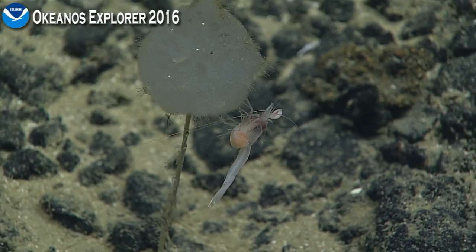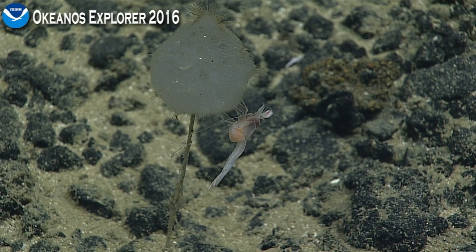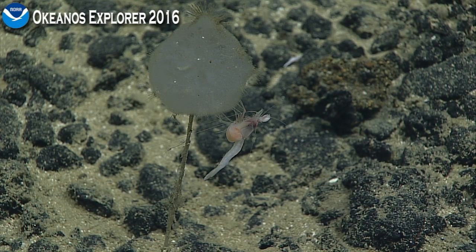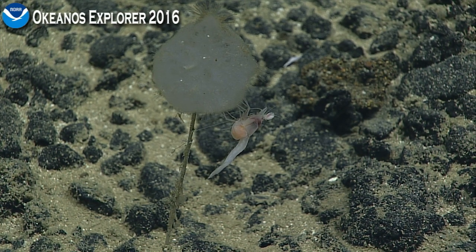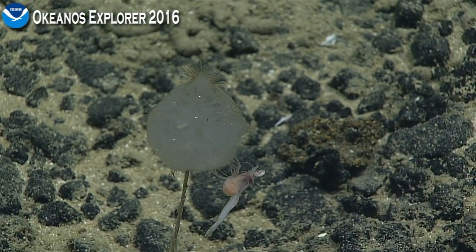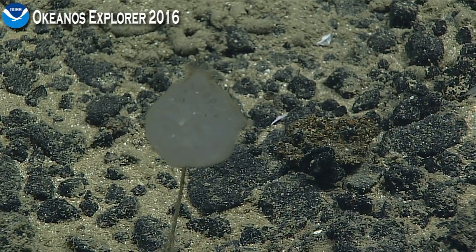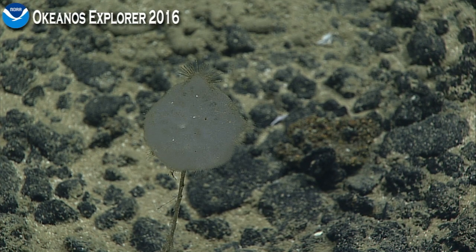A pregnant mysid is what Les Watling is telling us. It's another crustacean. Chris, that hexactinellid looks a little bit different from what we found, certainly different from what we saw yesterday. I would agree, I was just typing in that it was the same thing, but now I disagree. It does look different. Thank you, Scott. A mysid is a possum shrimp, and it is going to have progeny.